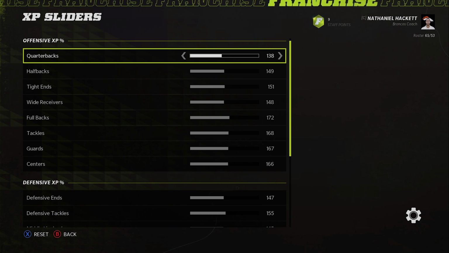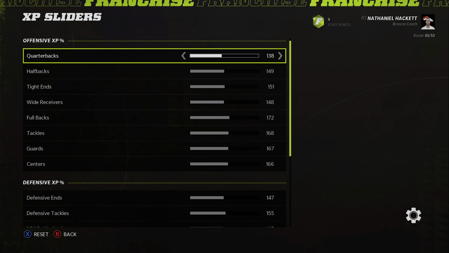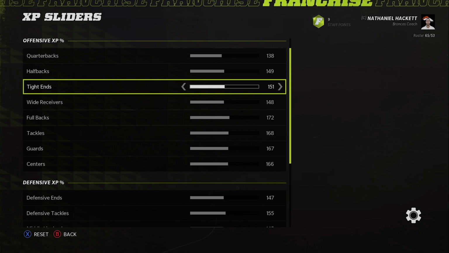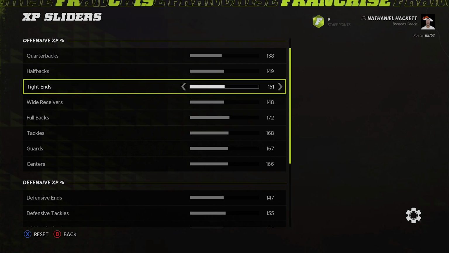Quarterbacks, once again, if you have only normal, you can't get dev ups, it's going to be challenging. But that also adds to the idea that not every player should just be a god because you drafted him. So this is what I rock. Tight ends maybe a little bit higher if you're really struggling, but overall, tight end is one of those positions that takes a little bit more to develop than wide receivers. So maybe bump it a little bit.